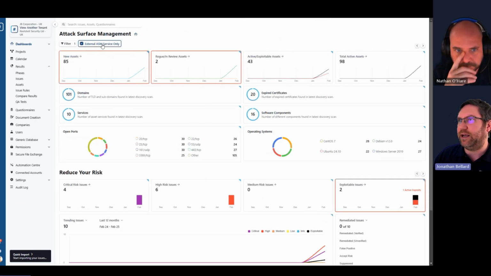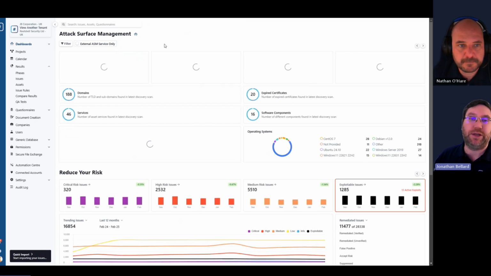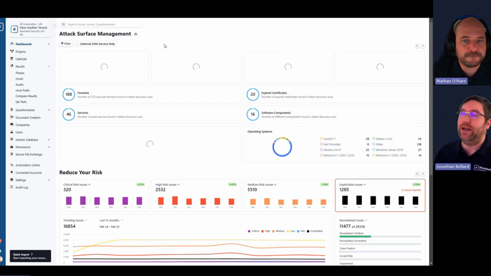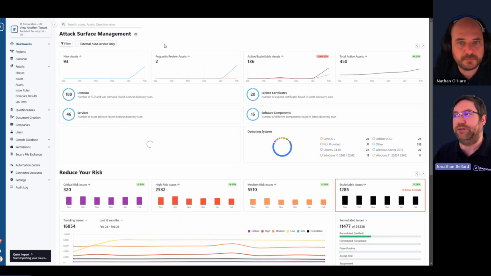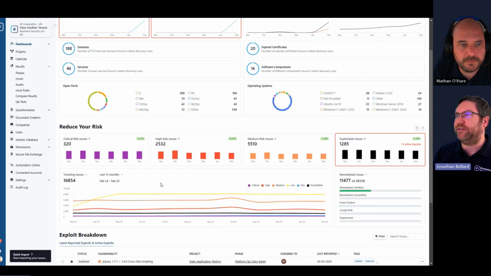Yeah, definitely. I think having this quick toggle to say, show me what that external service is giving me, we can do that very quickly. And jumping into a pen test, or if you want to measure the risk between the pen test side of the operation versus the scanning side, you've got that option. So I think it's really powerful. As I say, it is on purpose that we're putting this side by side.